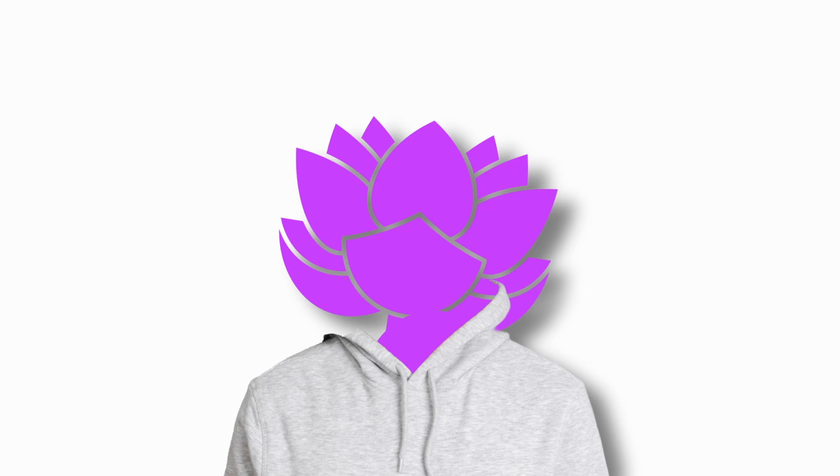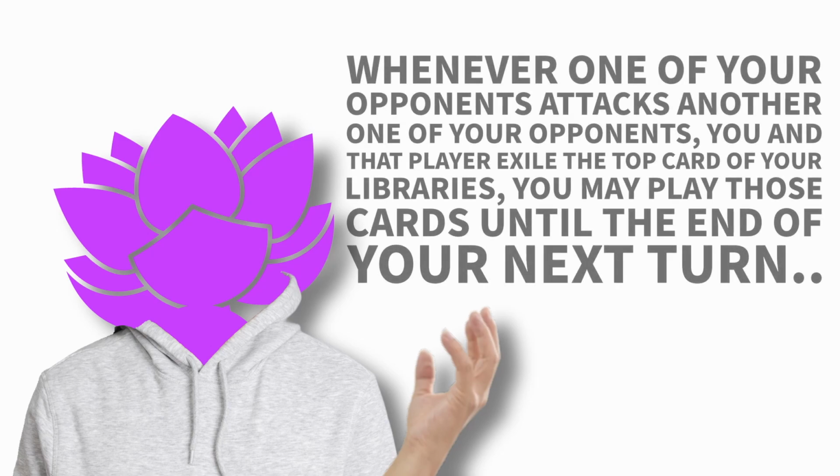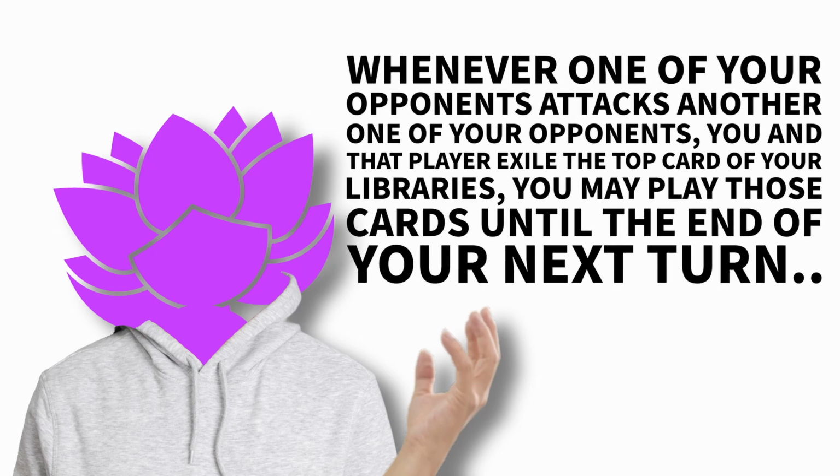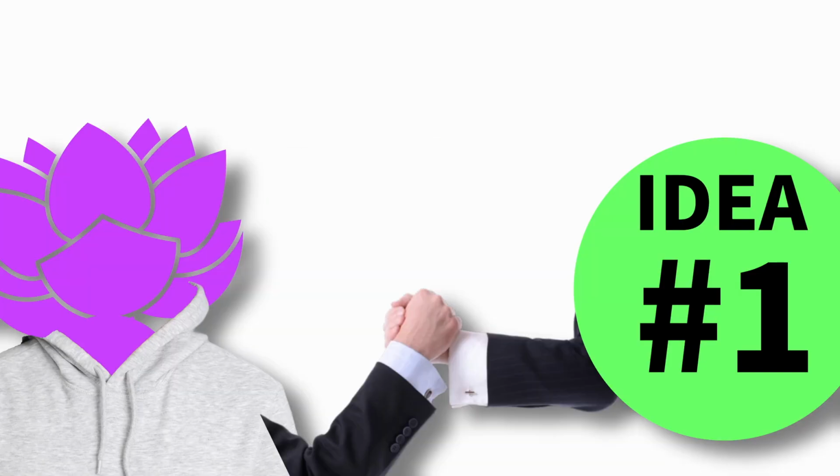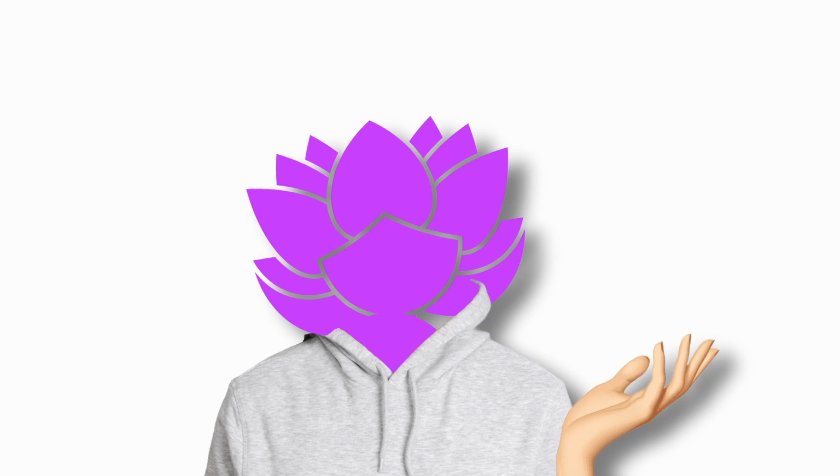It essentially functions the same as Pillow Fort. So maybe something along the lines of whenever an opponent attacks another one of your opponents, you and the attacking player exile the top card of your deck, and you may play that until the end of your next turn. This design could be super interesting as well, although I do lean more towards option A, as option B is cool, but it leans too heavily into the goad territory, and in a 1v1 scenario doesn't really function in any meaningful way. So, option A it is.